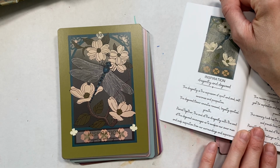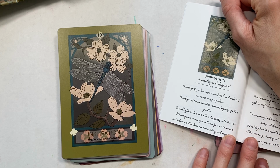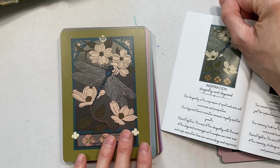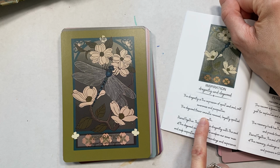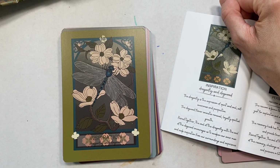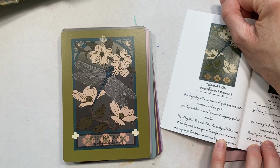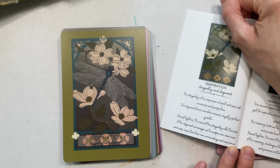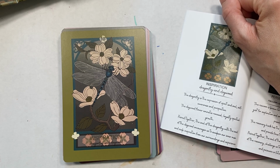The dragonfly is the expression of spirit and soul, self-awareness and perspective. The dogwood flower emanates renewal, loyalty, spiritual growth. Paired together, the soul of the dragonfly with the seed of the dogwood encourages us to awaken our inner muse and seek inspiration from our surroundings and experiences.